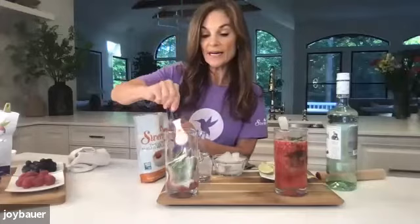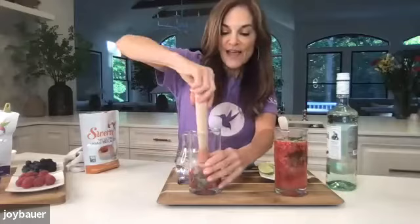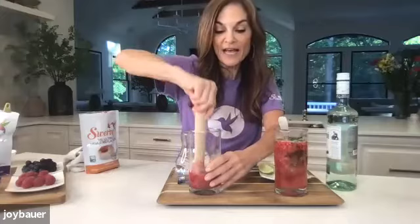And then you could always add more a little bit later, but I kind of feel like 1 is the sweet spot here. And you take your muddler and you're just going to crush and muddle and twist. You can use the back of a spoon too, a wooden spoon if you have one, or the pointy part, because you want to get it down to the glass. And any kind of festive glass will work.